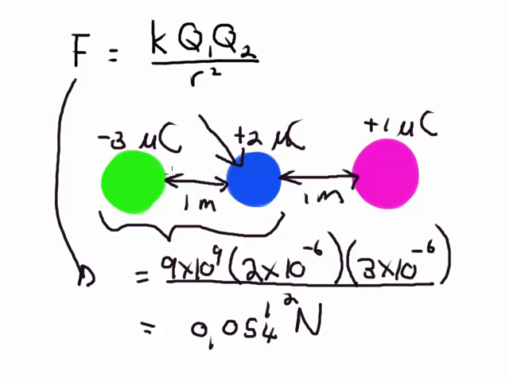Now if we look at the signs, because we have a negative sign and a positive sign, we know that these two charges are going to attract each other. If you just look at the blue dot, it's going to be experiencing a force, electrostatic force, to the left. So this is going to be 0.054 Newton to the left.